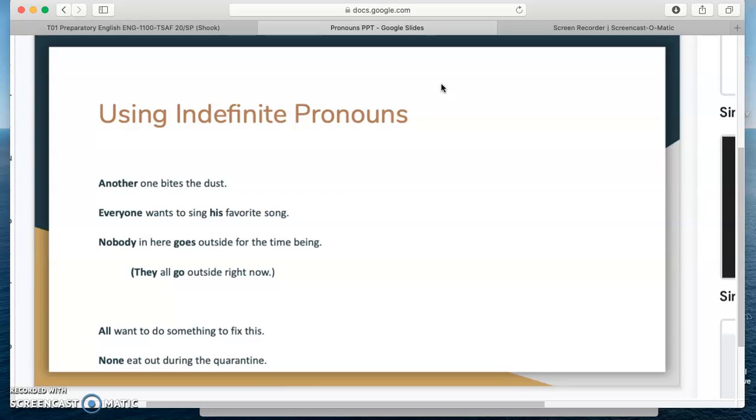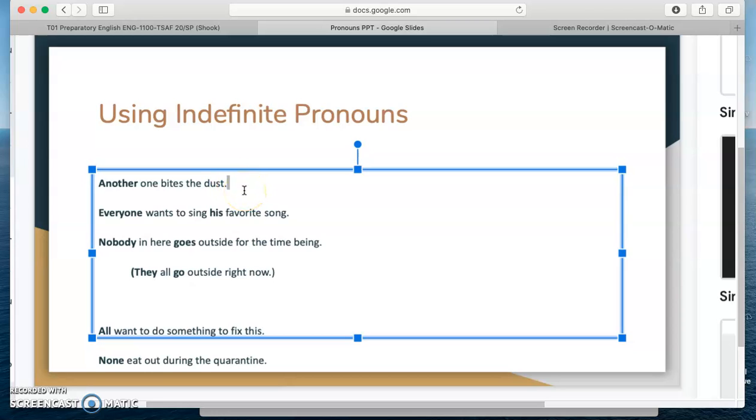Well, if you are a fan of the band Queen, then surely you know of their famous song, Another One Bites the Dust. If we look here at this first sentence, another is our pronoun. Another one, another person, bites. Do you see how there's this S right here at the end of bites? It indicates that we have a singular subject, right? Going all the way back to verbs and singular subjects with verbs and plural subjects with verbs. Another one, another person, bites the dust.